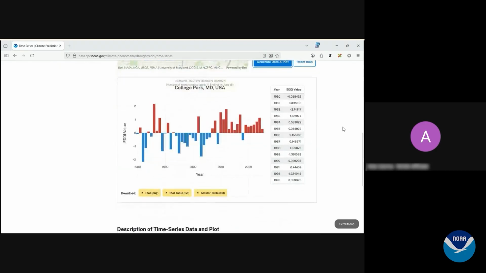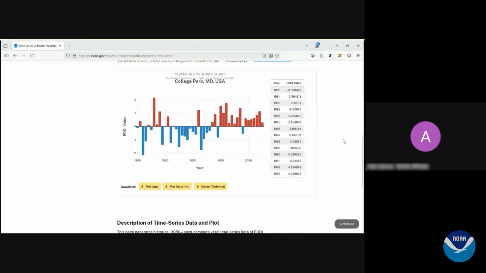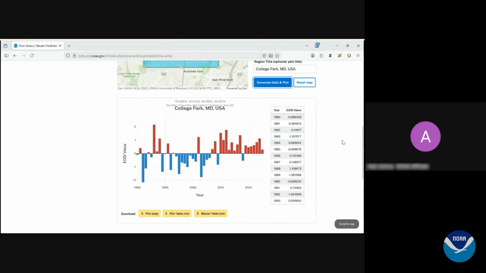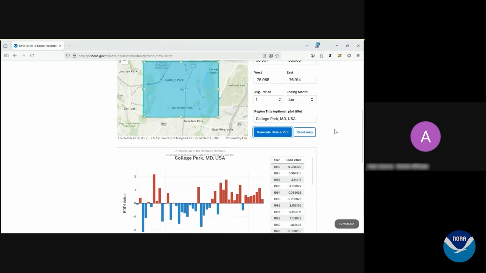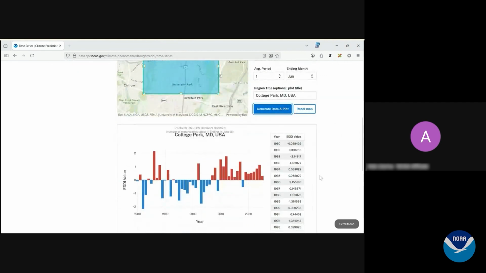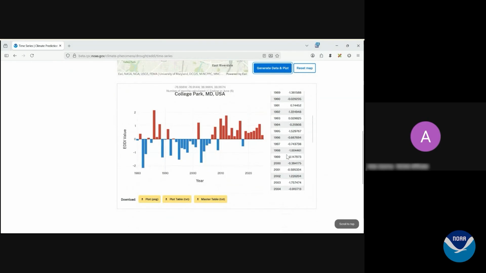Okay, and then it'll display a plot of the EDDI values for these options and a table of the values next to it.